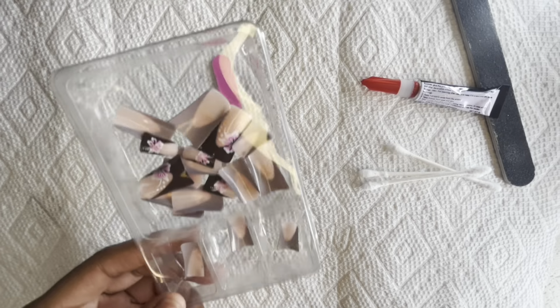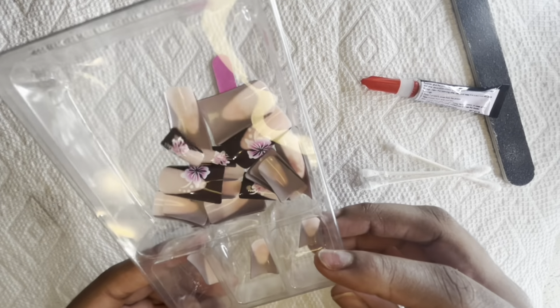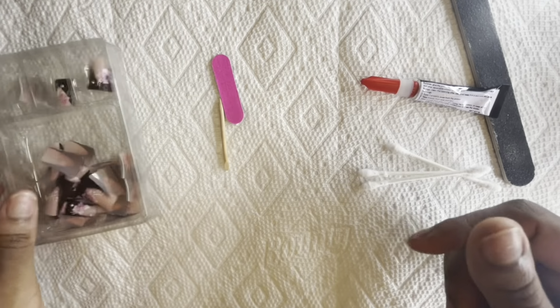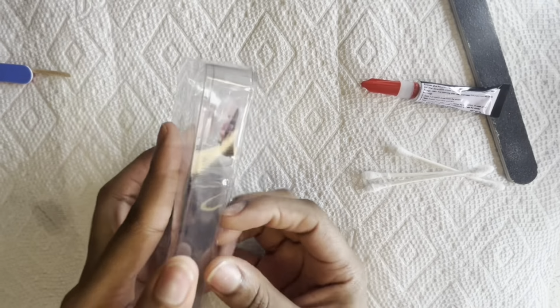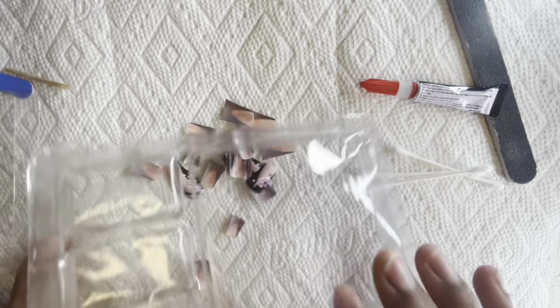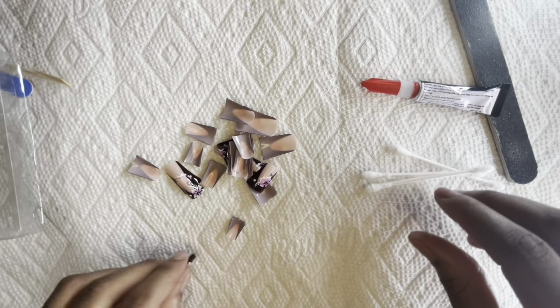So first I'm going to be opening up the packaging and showing you guys the nails. I'm going to be taking the nails out of the pack and picking out which nails fit each nail best. You're probably going to see me speed up the video, but I'm just picking out the nails.